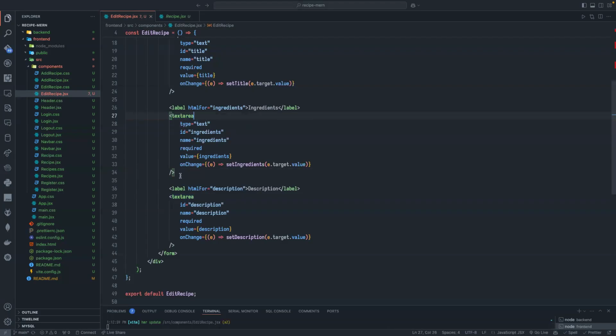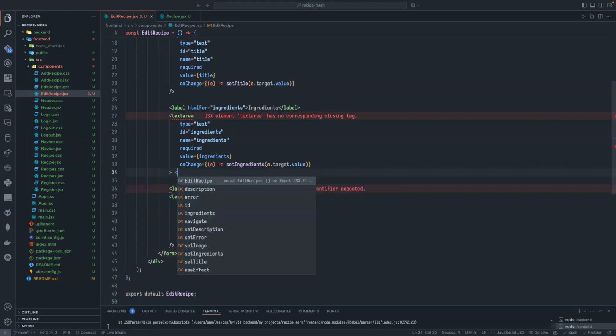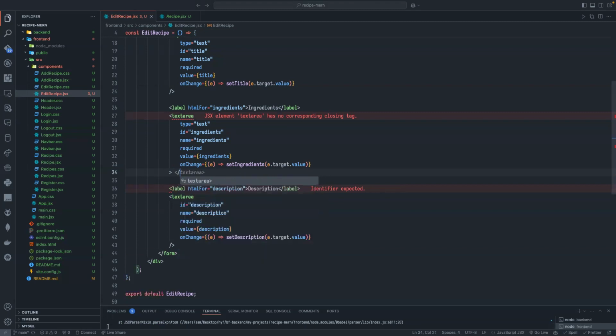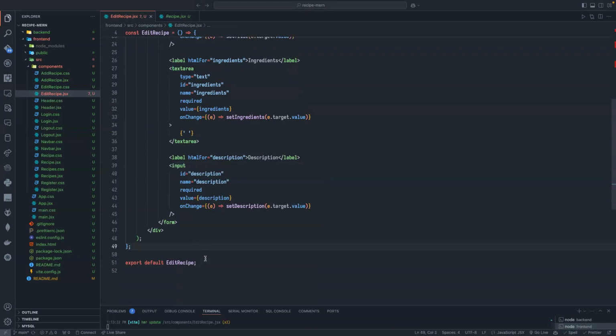But actually, description, it's also a good idea to have a text area. Yeah, you're right, but I don't know how we created this. Text area. I just need to close it. /textarea. Here, I think we made it an input if I'm not mistaken. But you can make a text area if you want to. It's no different.